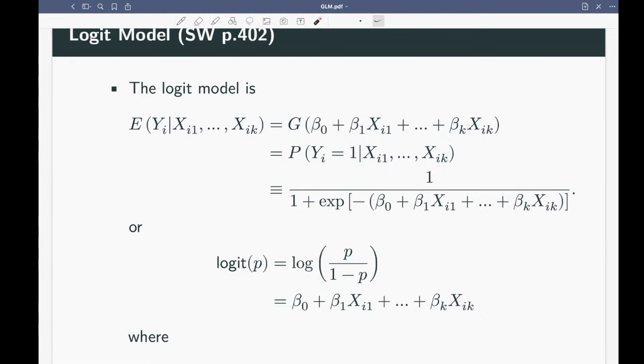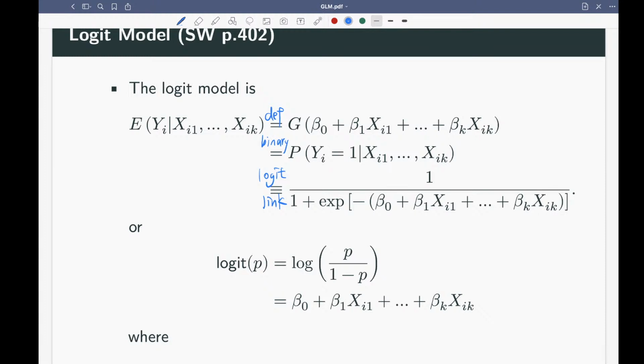How about a Logit model? The Logit model is about regression with a binary dependent variable. At first, this term is a definition. Here is a binary, and here, because we use a Logit link.